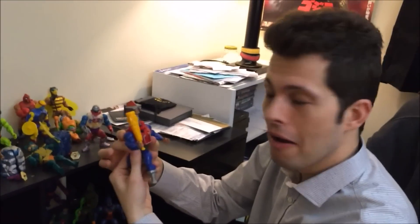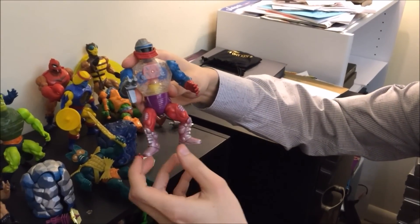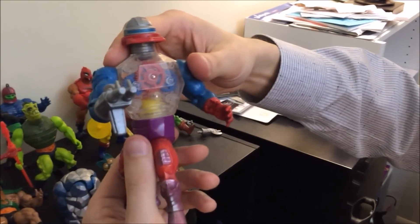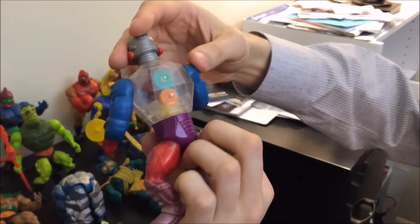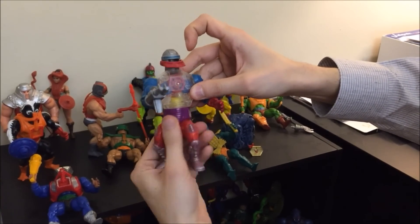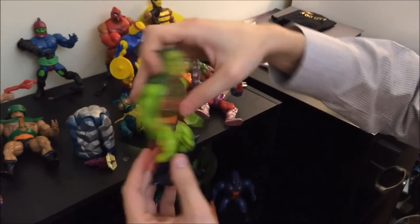So what's with that crazy guy over there with the gears? That's Roboto — he was one of my favorite He-Man figures. I always thought he was so cool because he was clear and you can see the inside of his body. The gears actually turned so you can see inside of him. His mouth goes up and down, which is kind of cool. It's just a fun figure because it actually does something.